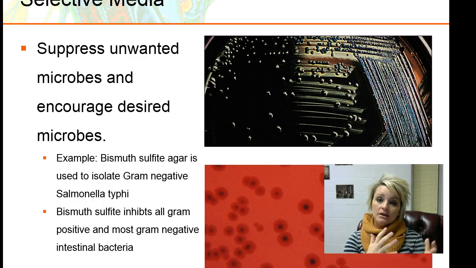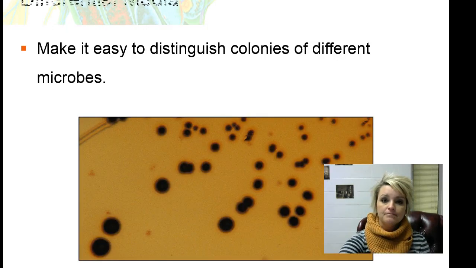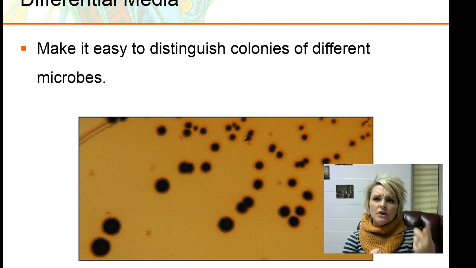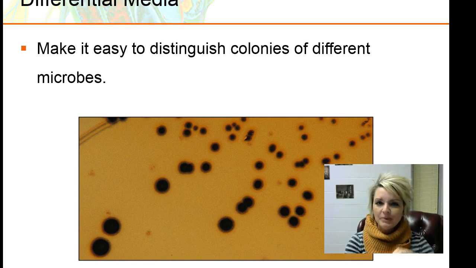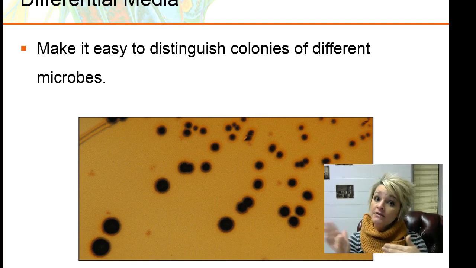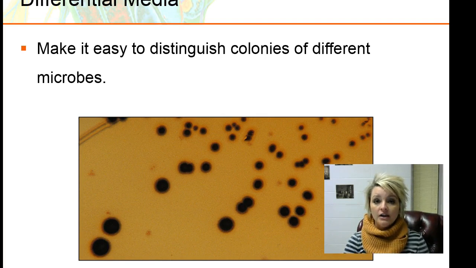So it's a way that we can help not only to identify certain organisms, but I also can suppress everything else from growing. I can do a differential media. One of the things you'll notice when you get in lab is when you're looking at the plates, everything kind of looks the same, like a little white dot, or sometimes you'll get a little yellow or a little pink dot, but it all looks the same even though they're very different microbes. That's because they don't grow differently on agar. If I put them on a differential media though, every single colony of microbes would look different.